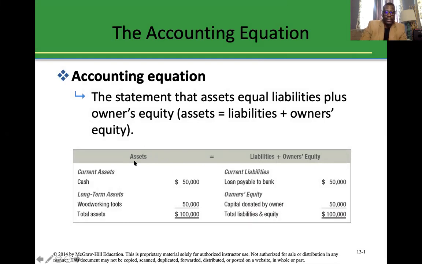And so what you'll see is that assets are equal to the liabilities and the owner's equity. And how you could really view this in a different light, you can say what the company owns is made up of what is owed to creditors and what claims they have on those assets. In other words, once the company has taken care of all of its liabilities, what would be remaining? And so it really represents what is called net worth.